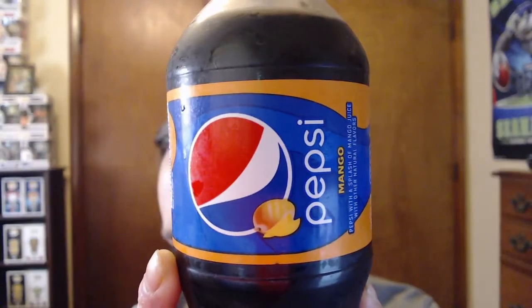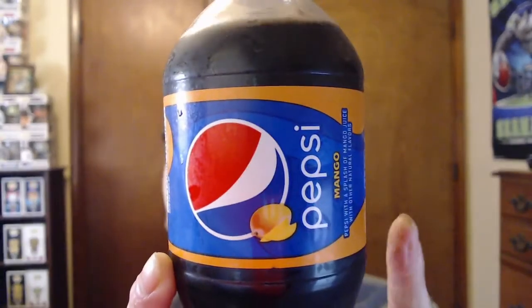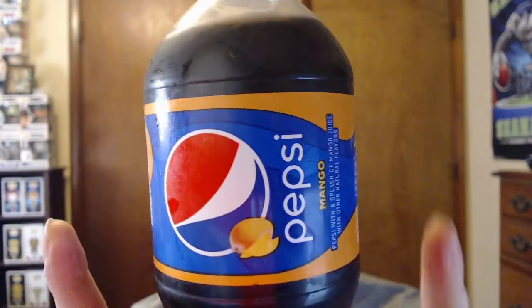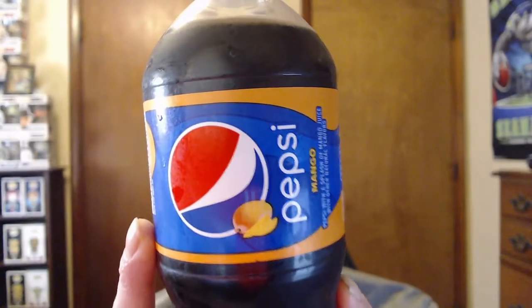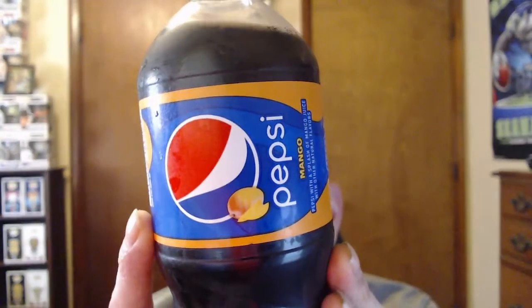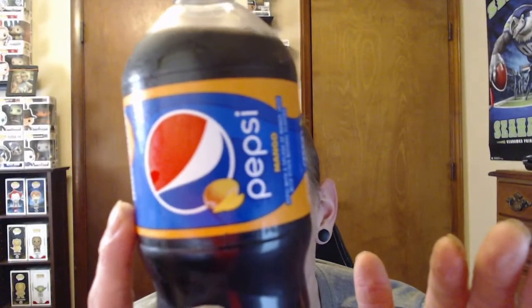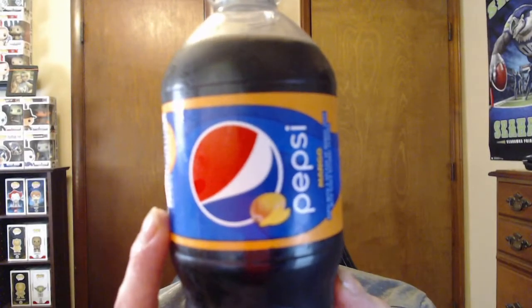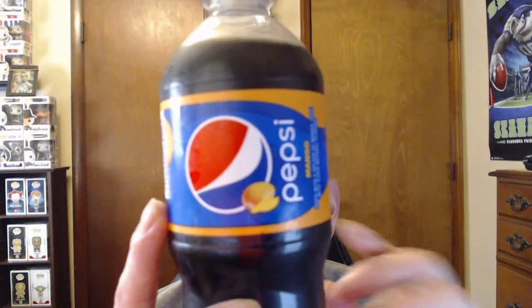Let me go ahead and grab this bottle for you guys. So you can see we got a nice bottle of Pepsi Mango right here. I love the color ratio on this — you got the blue in the middle and the orange just all the way around the border of it, and you got a nice mango just sitting right below the Pepsi symbol. I am very interested in this flavor. Mango is kind of a hit-and-miss fruit for me, but combined with Pepsi, I'm pretty sure this should be very solid because Pepsi can make anything taste good. But without further ado guys, let's crack this bad boy open.